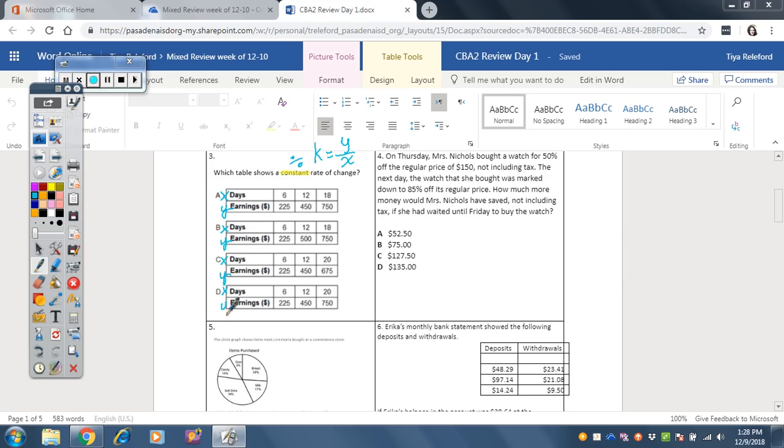Label all of these tables. If you don't, you're going to get it wrong because you were too lazy to write 2 letters. It's worth the effort. So you're going to divide, pick an x and a y, and just divide them. So for 225 and 6, which one is the y? 225. So it goes on top. And that's important because when we divide, we top in, bottom out. So I have 37.5.